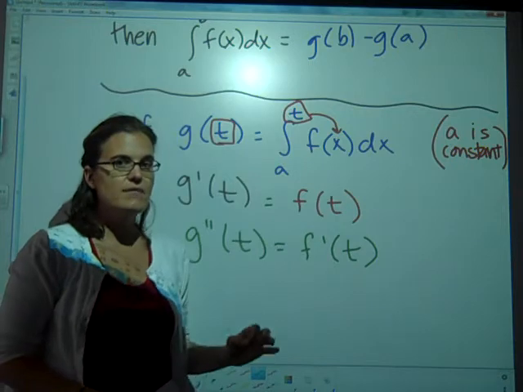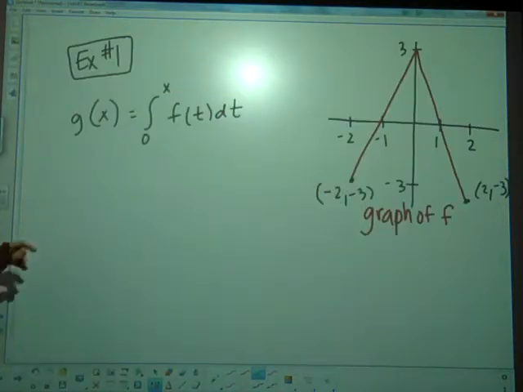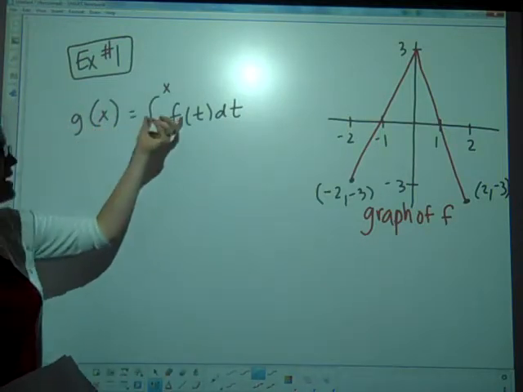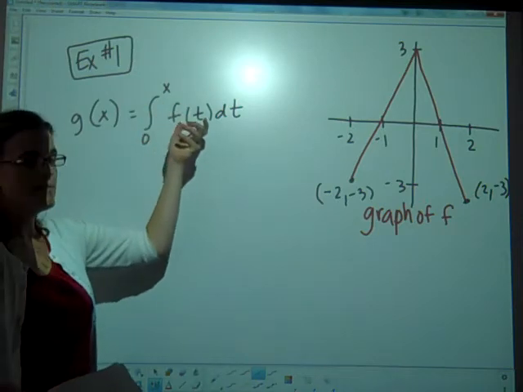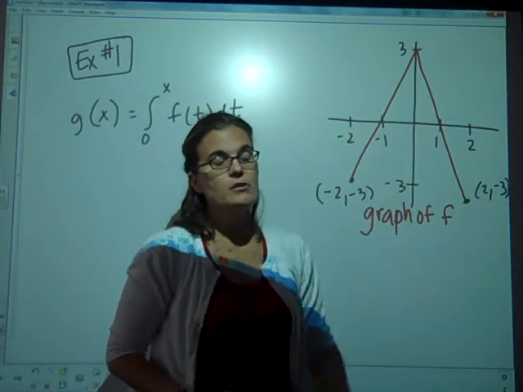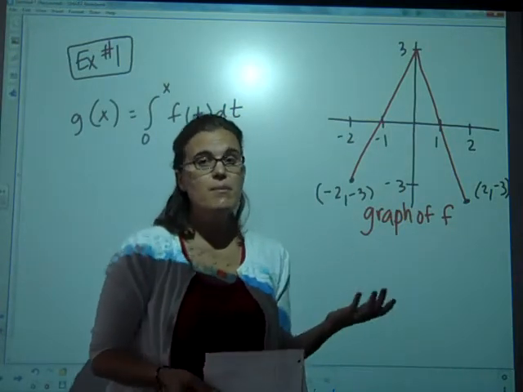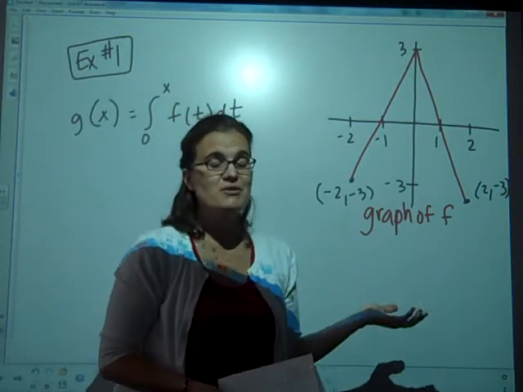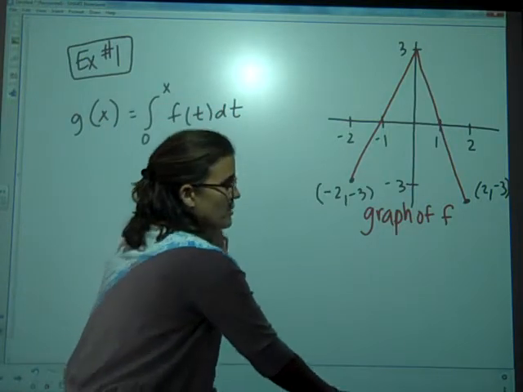The AP test loves to give these free responses that define a function. So I'm looking at example number 1 now. Define a function g of x as an integral from a number to a letter along some function f, and they've given you a graph of f. Almost every single year for the past 10 years on the AP test there has been a problem like this. You're going to be looking at 4 of them in this section, and you can review on your own if you'd like, and look at all of them. But it's definitely a popular topic.